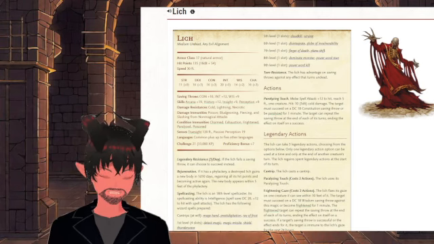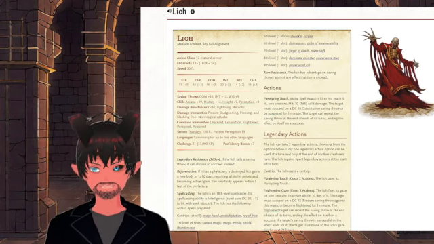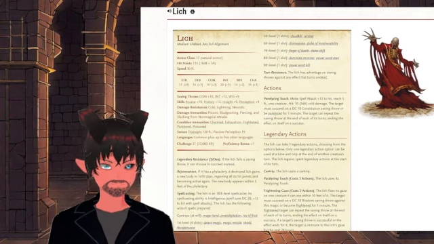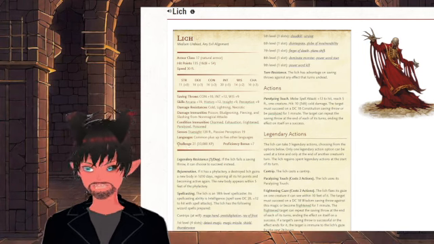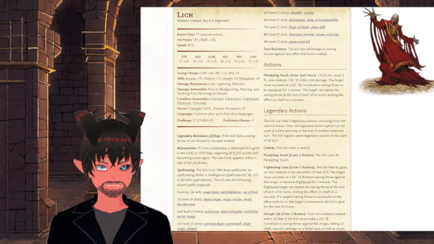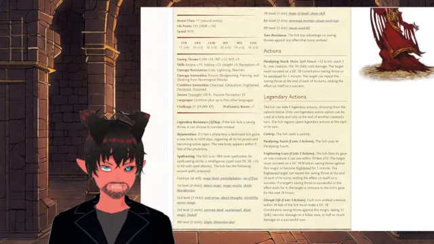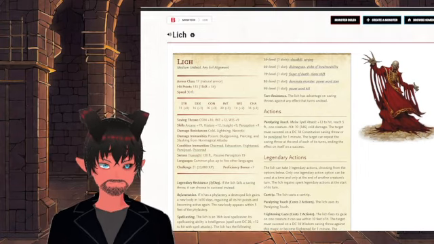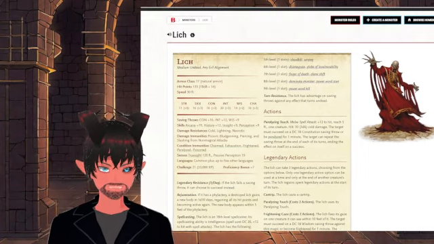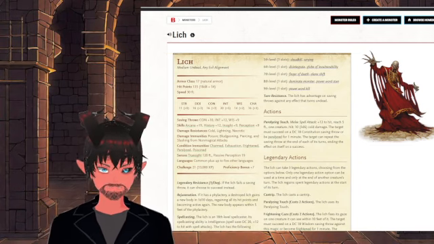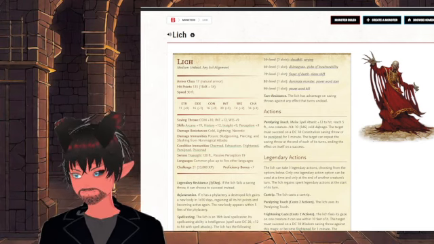So, how can you as a DM use these stat blocks for your own needs? You can drag and drop literally anything in and out of these stat blocks. If you want to make this lich easier, let's say it's a lich that doesn't have spellcasting. Let's just rip that spellcasting out. Why? Maybe he's under the effects of a dead magic zone, and he just can't use his spells. He can still use Paralyzing Touch because it's a spell-like ability, but not an actual spell.